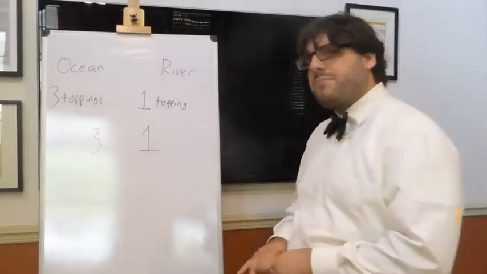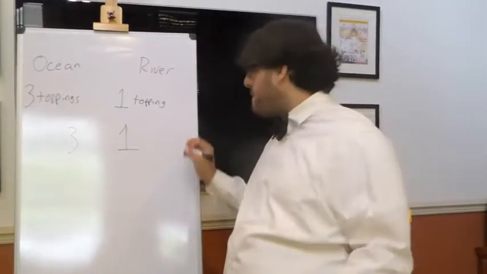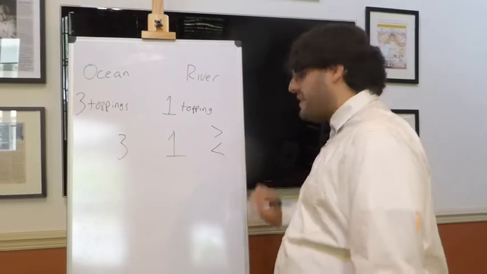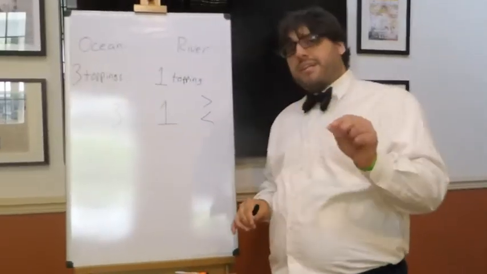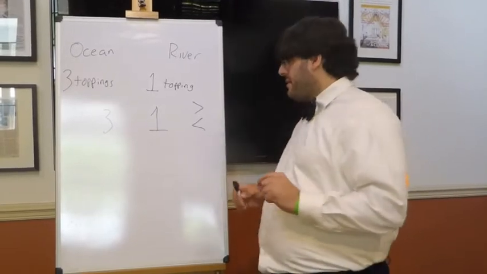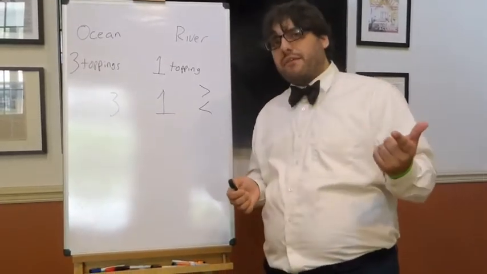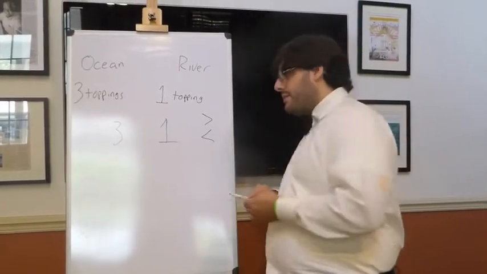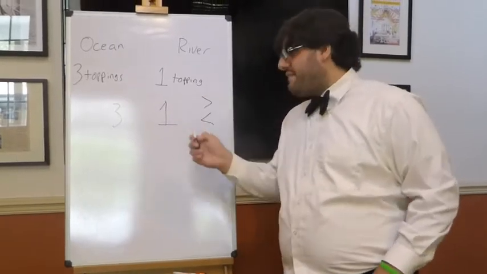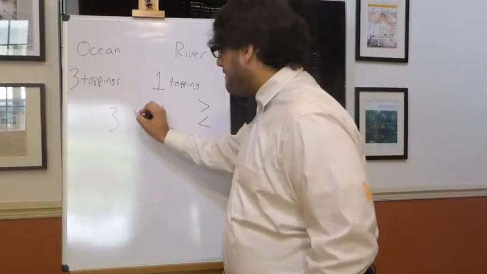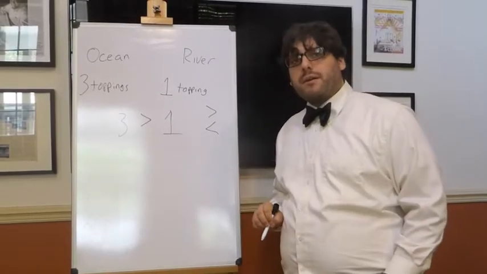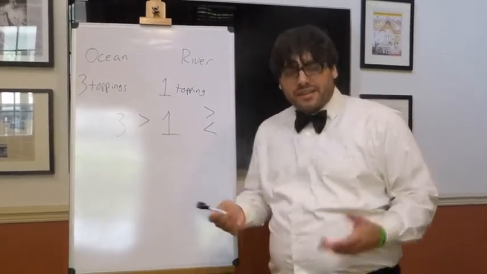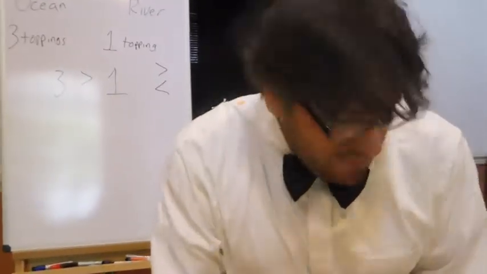And there are 2 ways that we can denote this. We can either say a number is greater than the other, or we can say that a number is less than the other. Now the trick here is not to confuse the 2, okay? And even though they may look the same, there's an easy way to figure out which is which. You're always pointing to the smaller number. So in this example, we know that 3 is definitely a larger number than 1. So we're going to point to the smaller number. Hence, 3 is greater than 1. Sounds simple, right? Let's complicate it a bit.